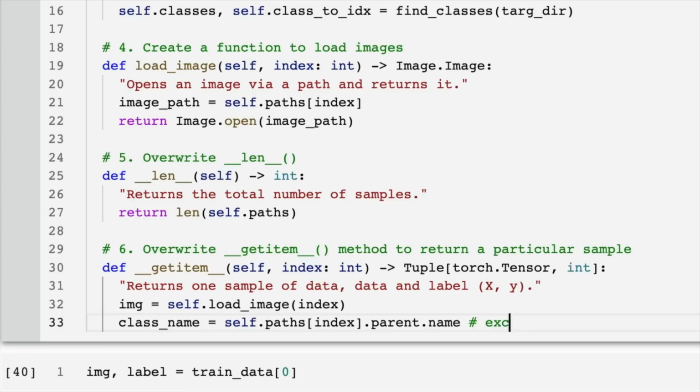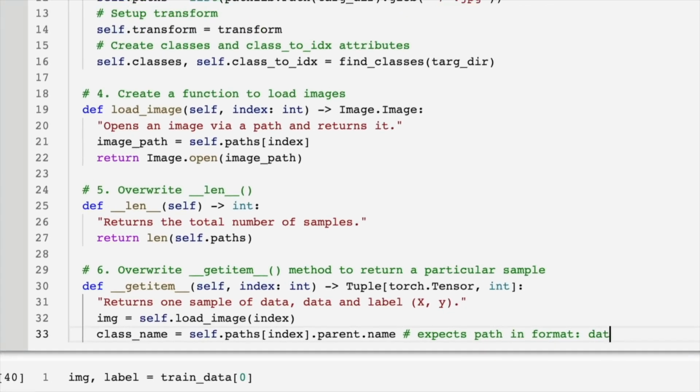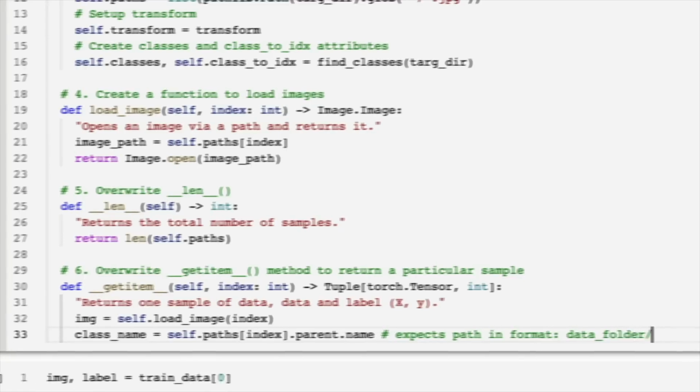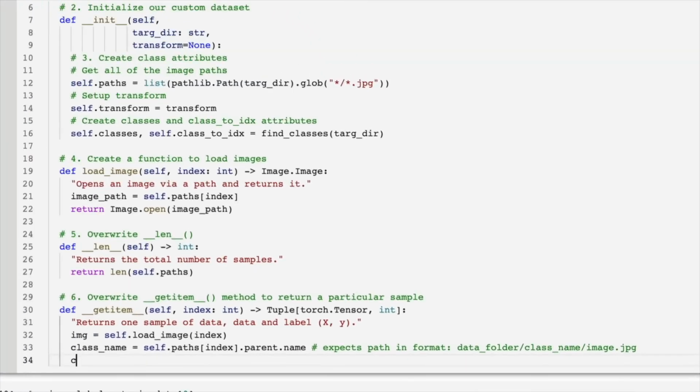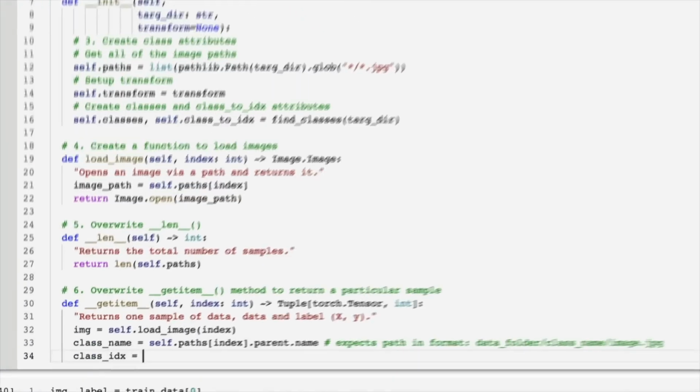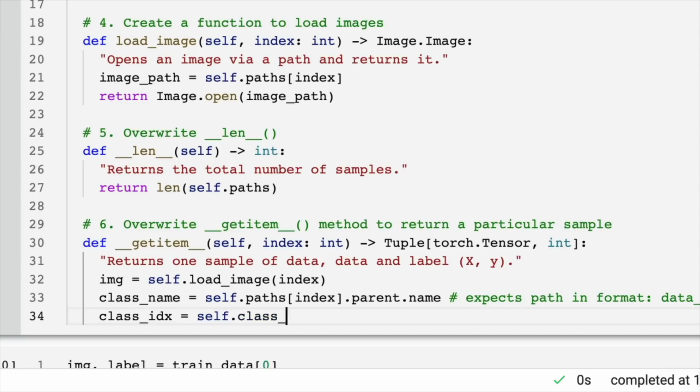This expects a path in the format data_folder/class_name/image.jpg. That's just something to be aware of. And the class_idx is going to be self.class_to_idx, and we will get the class name here.